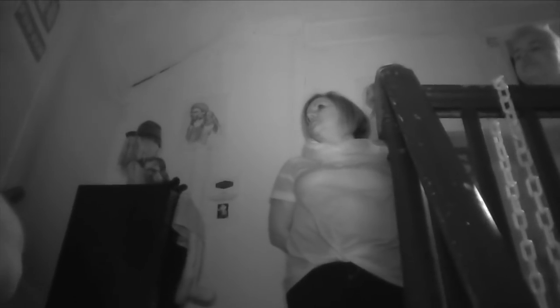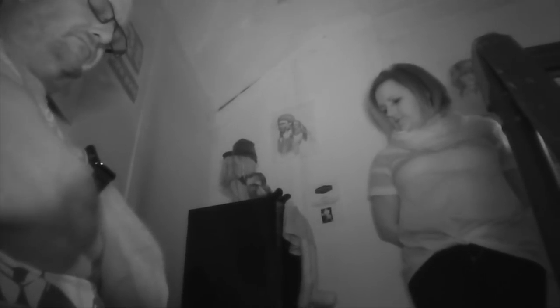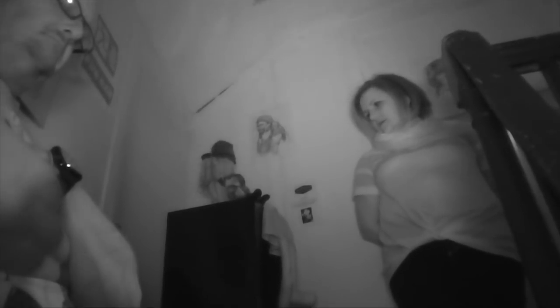Can you show me? Is there something that you can show me that will give me an idea? Maybe you could touch one of these dolls at the top of the stairs. Bottle's been thrown out. Oh. Can you touch one of the dolls on the top of this bookcase for me? If you move one of those, maybe were you the person who pushed one of them down the stairs? Maybe you could do it again?